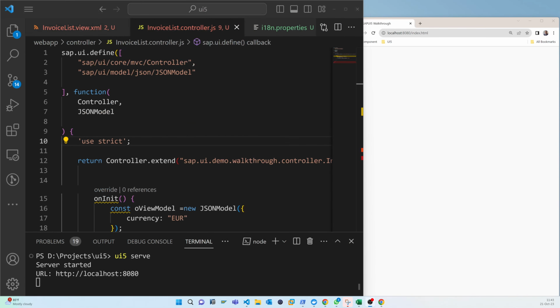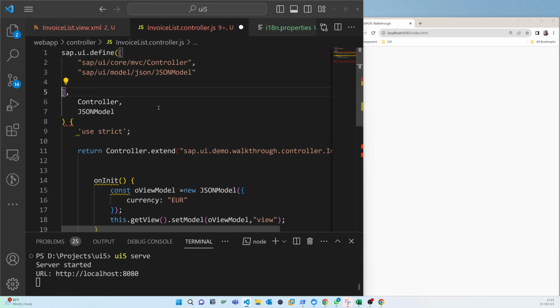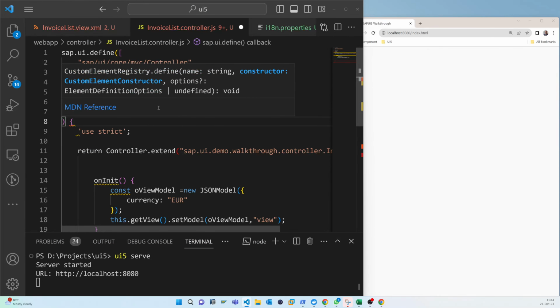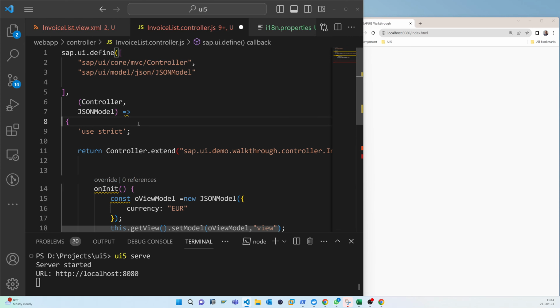So basically this format, actually this should not be under function. If we remove this, so just controller, then JSON. If we close this, now it will be just like this.